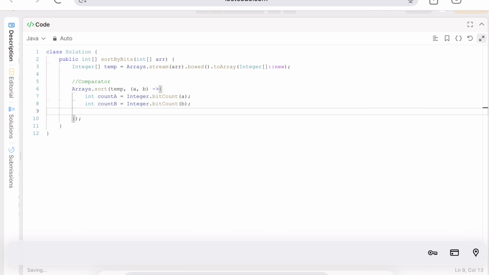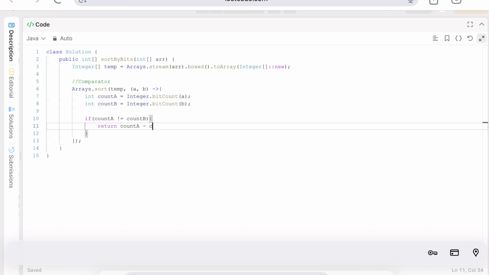Then we'll say if count a is not equal to count b, it means the two counts are not the same. If both counts are not the same, we return count a minus count b.